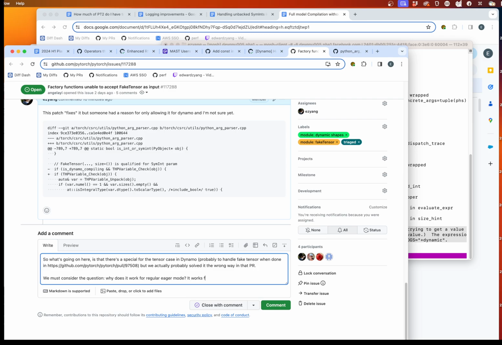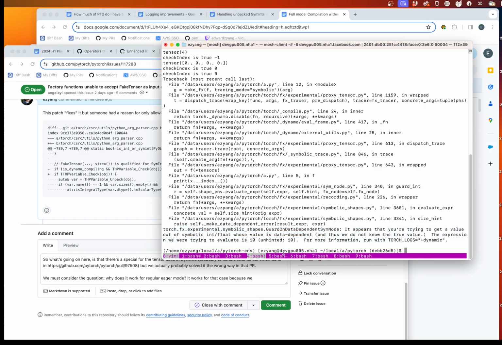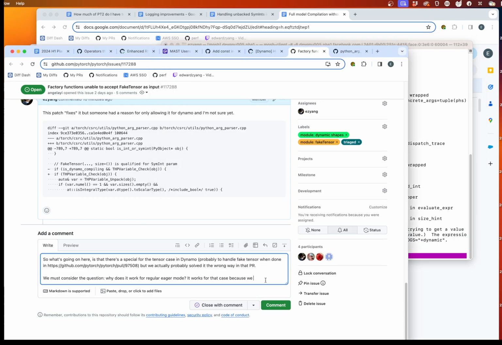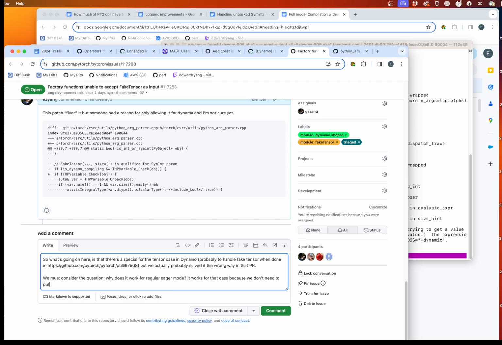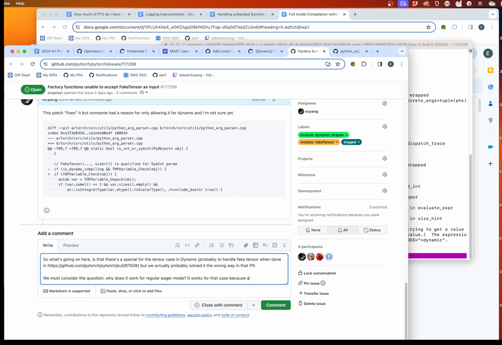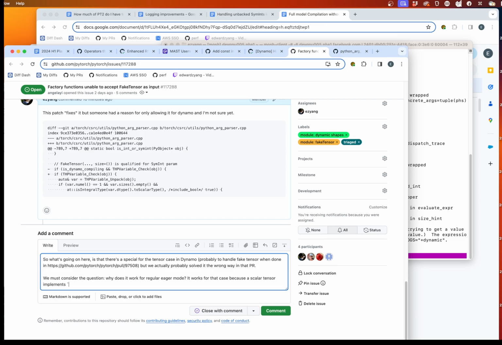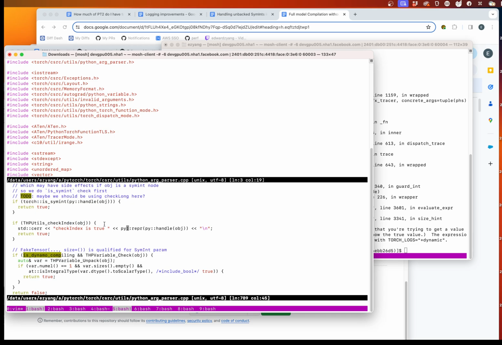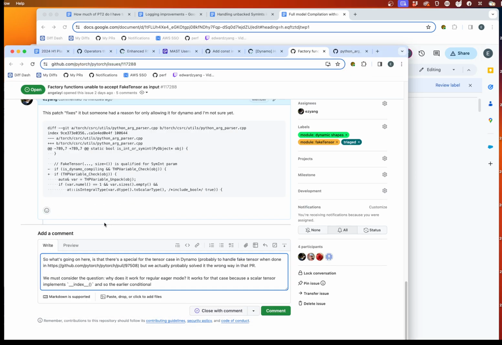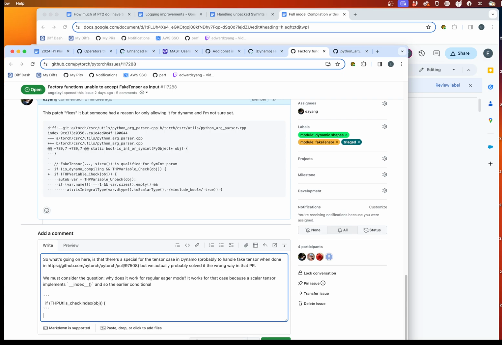It works for that case because a scalar tensor implements index. And so the earlier conditional will consider the tensor to be an index.